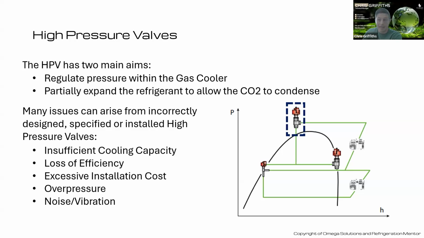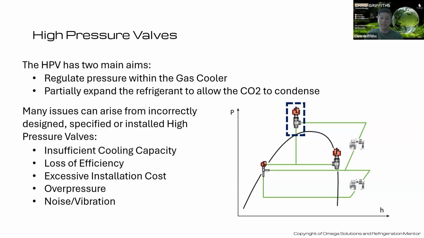A high pressure valve sits between the gas cooler and the receiver or the intermediate vessel. And effectively, it has two main purposes for existing, and that is to regulate the pressure within the gas cooler. So we can open that valve to release pressure from building up in the gas cooler and thereby reduce the outlet pressure, or we can throttle it and build pressure up within the gas cooler. The other purpose of this is, as we create that pressure drop on our pH diagram, we then drop that transcritical CO2 refrigerant down in pressure to allow it to start condensing. So we partially expand it into our liquid receiver, allowing us to get liquid again, which we can send off to our expansion valves.